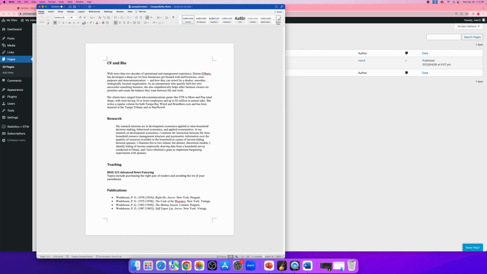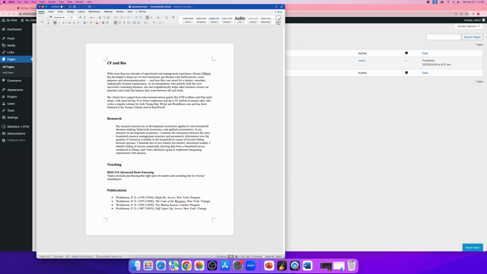Okay, and we're going to make pages from here. So we have, and this was not written by me. This is someone that used to teach this workshop wrote these things, but you can have, these are all going to be separate pages. We'll have one for CV and bio, one for research, one for teaching, and one for publications.